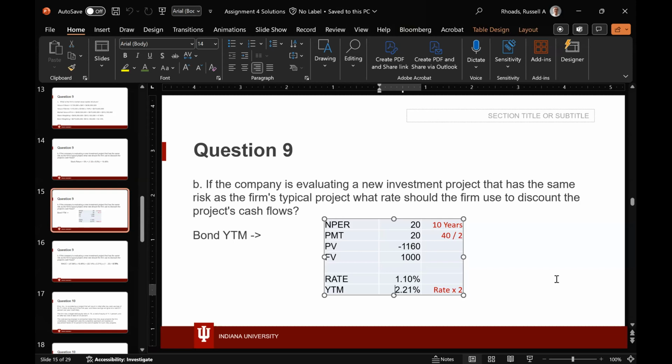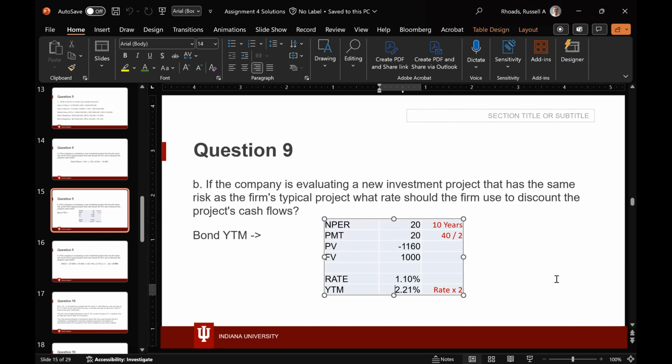No, don't use the coupon. Because we're talking about what it would cost. What we're trying to come up with is, if they issued more bonds and stocks in the same proportion that they have right now, what is the expected rate of return based on those two instruments and the weighting? And the bond part, they've got a 4% coupon bond out, but if they were to issue new bonds today, the market is saying we'll buy bonds from you and only make 2.21%. So that's their real cost to borrow as of this moment. When they issued those bonds, the cost to borrow was 4%, but it's gone down to 2.2%, just based on macro factors.